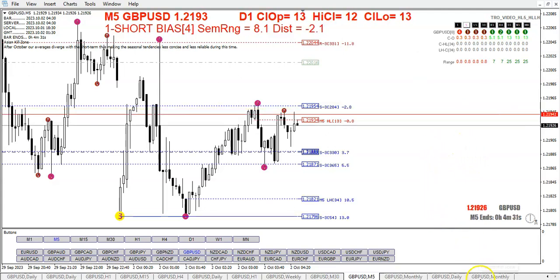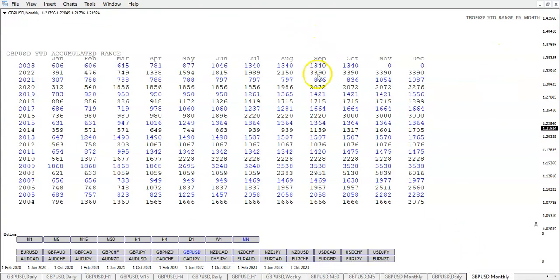We're in October and we haven't pushed the year-to-date accumulated range. Any bets on whether this number will change before the end of the year? Looking at last year — no. The year before — no. Back in 2017, no; 2016, no; 2015, no. So it looks like it might be a coin flip whether it's going to change or not. Are we going to push the range one way or the other, or stay within the range so far? Let me know what you think.